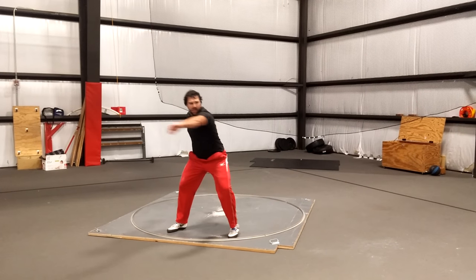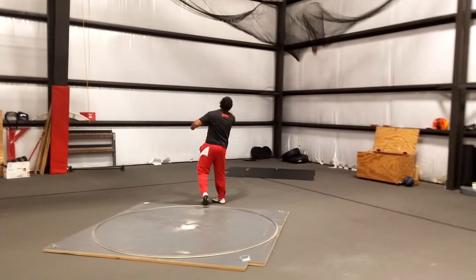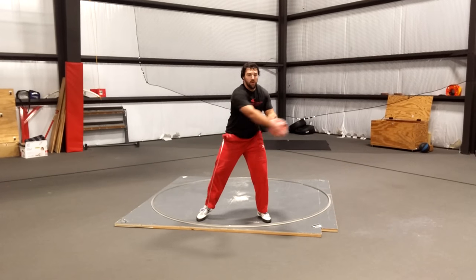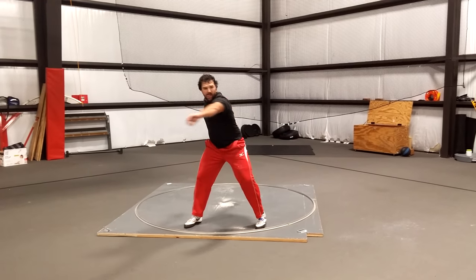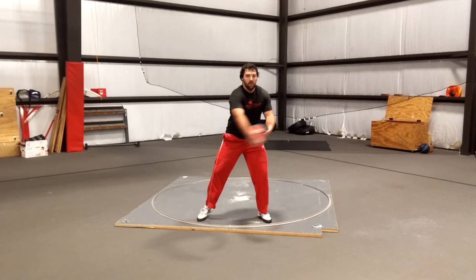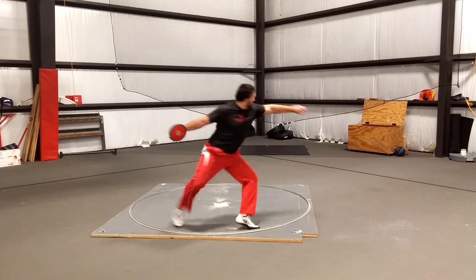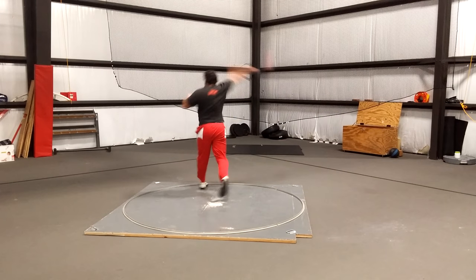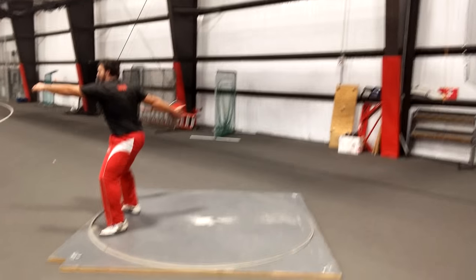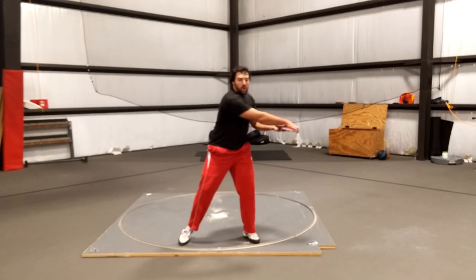The second thing that Tim helped me with today was that at the finish of the throw, I was closing up or pulling down as I threw the discus — and this is standard for me. It's a pretty big problem because it's bad technique. He reminded me to stay long, to not force the finish, but just to let it be a reaction. So as my left foot comes down, keeping my hips strong, standing up, rather than crunching in or collapsing and pulling down on the discus.